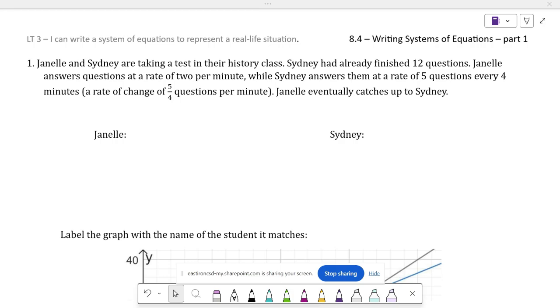All right, hi guys. We are doing systems of equations today. Systems of equations are when we have two variables and we're writing two equations. So let's start with one totally worked out, and then what we're actually going to focus on is just setting them up.